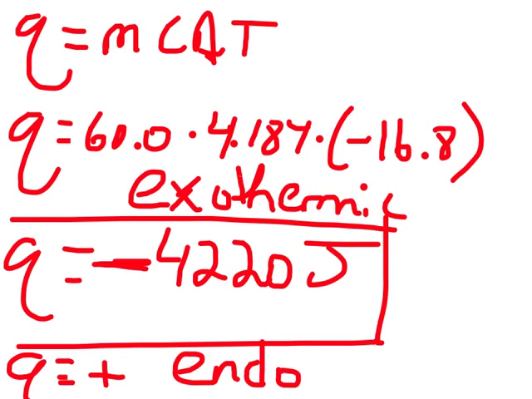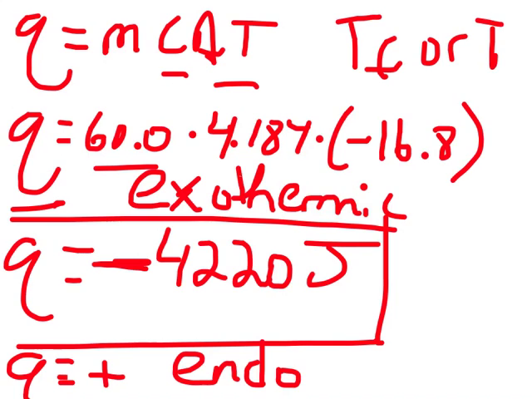Now, before I leave though, there's just one other thing. It's very important. There's going to be different types of questions. Sometimes you're going to be solving for Q, sometimes mass, sometimes C, sometimes delta T, sometimes TF or TI, which are actually within delta T. Sometimes you're going to be solving for any one of those. So you really have to read the question carefully, put the numbers in where they're supposed to go, and substitute as need be. Use your algebra skills to solve these questions. And again, that in a nutshell is how you figure this stuff out. Please bring your questions to class.